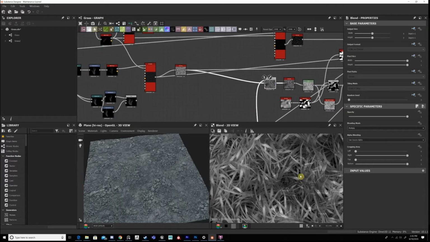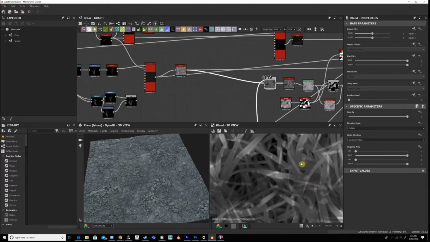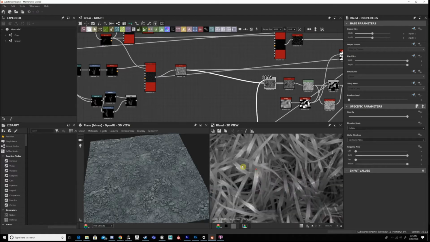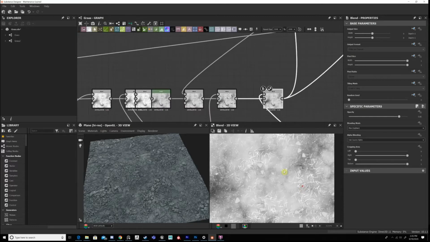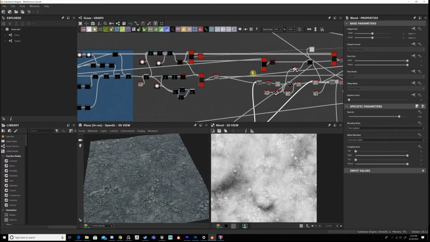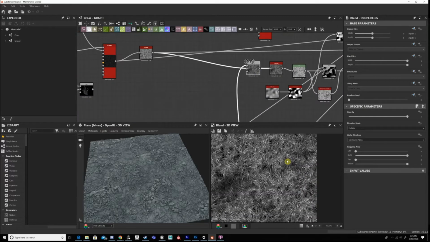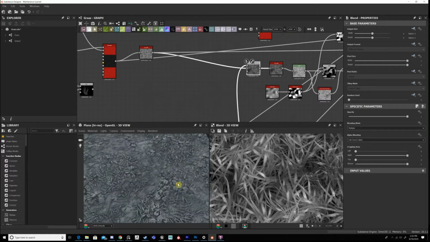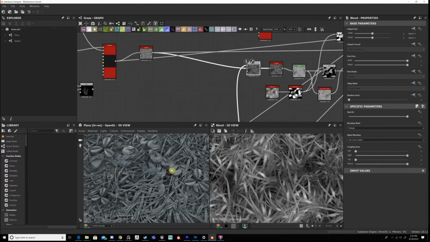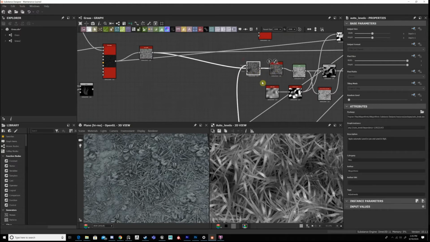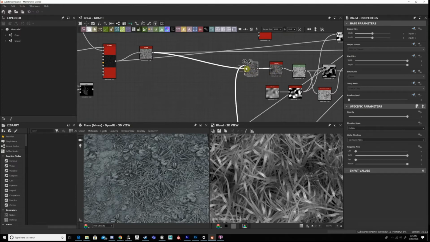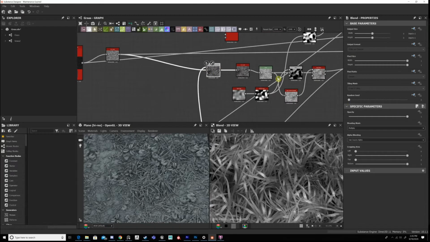So here we're multiplying a little bit of grunge to the grass to add a little bit more naturalness to it. I don't really know why I did this. It might have been to add some noise to the grass. This may be optional, honestly. I guess I was just feeling it out. But that's on a multiply at 1.